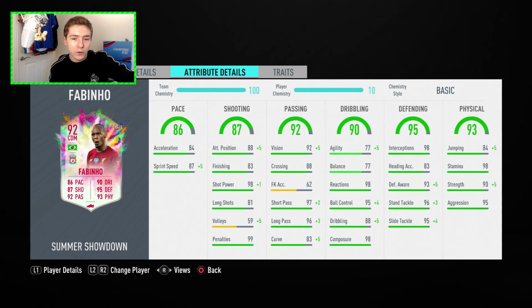Dribbling for the most part looks awesome. Agility and balance aren't the best, but that's to be expected with a tallish DM. And the defensive and physical stats are just outstanding. Like, I don't have a complaint about any of them, to be honest. They are all absolutely awesome. And he also comes with some pretty good pace as well, and obviously we're going to boost that with a chem style, so he's going to be even quicker in match.